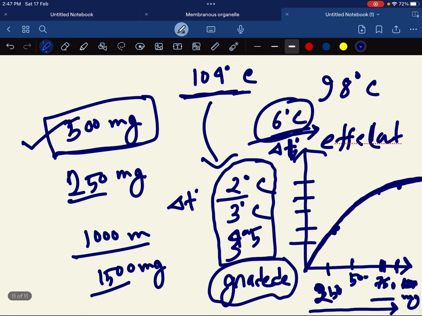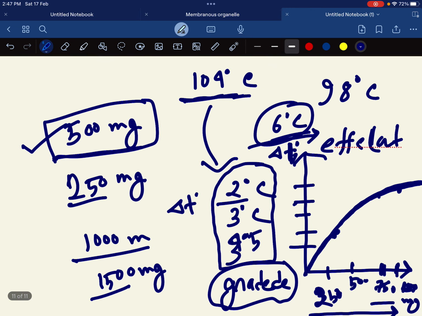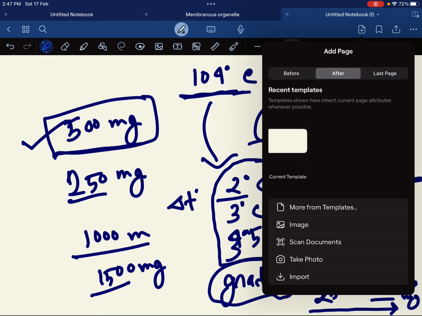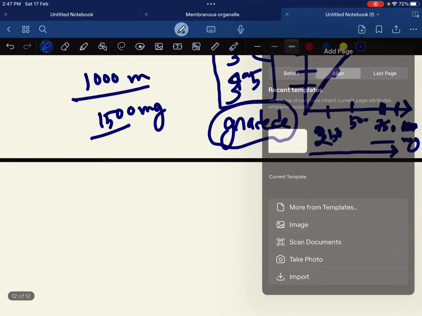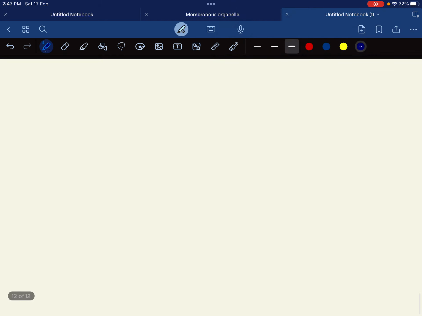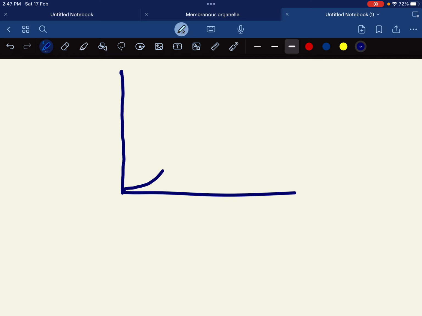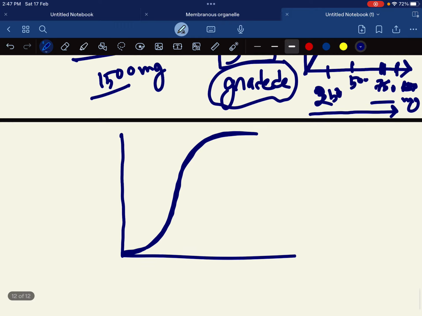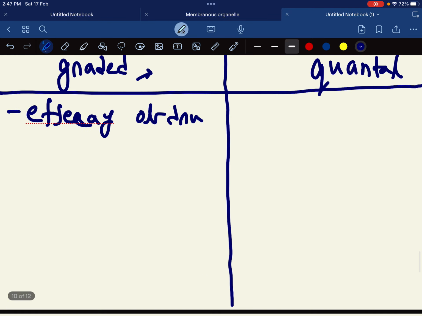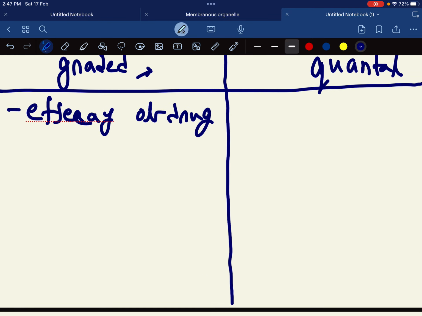As I have mentioned earlier, this arithmetic curve can be plotted, or this arithmetic curve can be demonstrated in another way, that is the logarithmic way. So in logarithmic presentation you will get a response curve like this one. So we have found that the efficacy of a drug can be determined from the graded drug response curve.